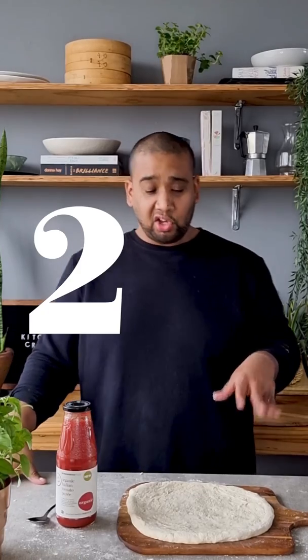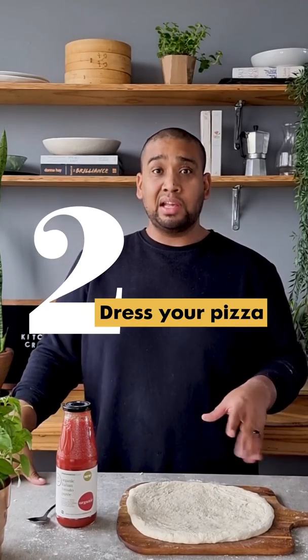Okay, so we're gonna start dressing our pizza. And the first thing to go down is the tomato sauce. I'm using tomato passata, which is an uncooked tomato sauce, but it's got beautiful, intense tomato flavor. If you wanted to enrich tomato sauce, you could use this, add garlic to it, add basil to it, cook it all together and give it a good blitz. I like it just like this with some fresh garlic grated over it. So you get that traditional tomato flavor coming through.